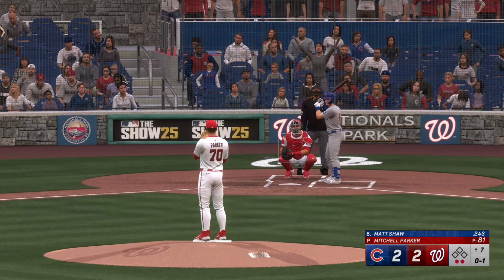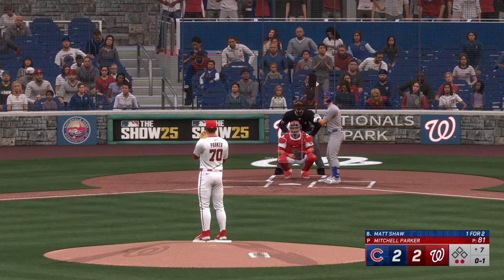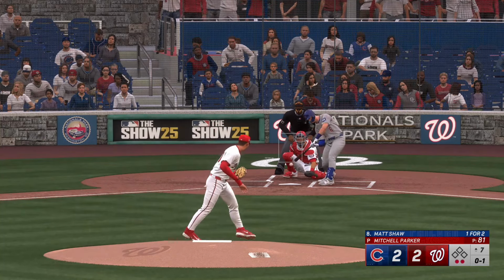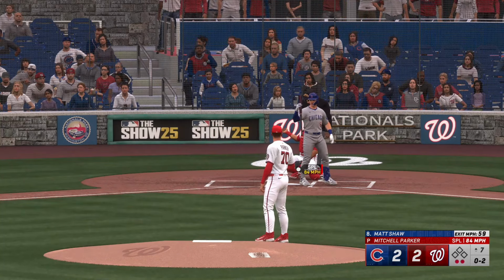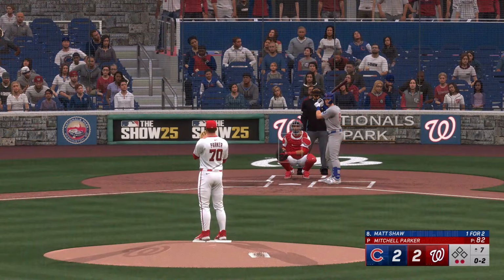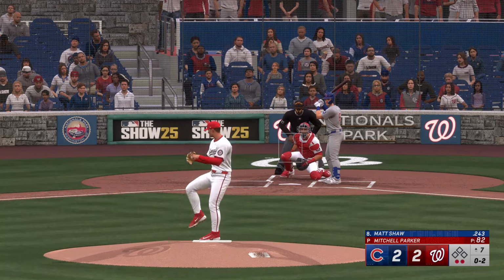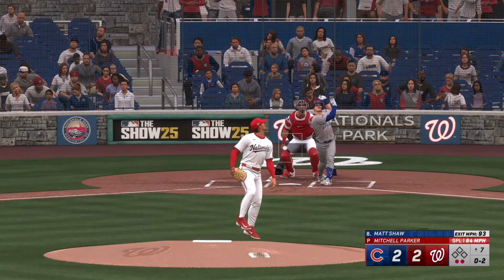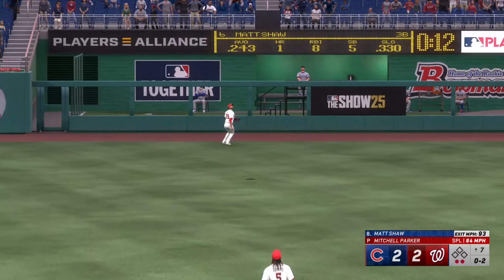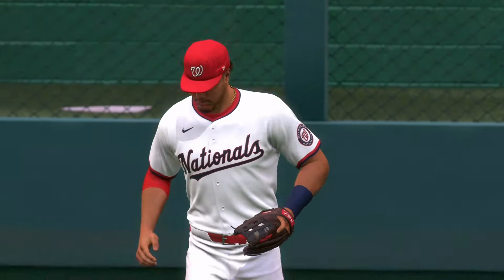Hey! 2 down, nobody on, here in the top half of inning number 7. In the air, left field. Wood sizes this one up. Corrals it. And that'll do it.